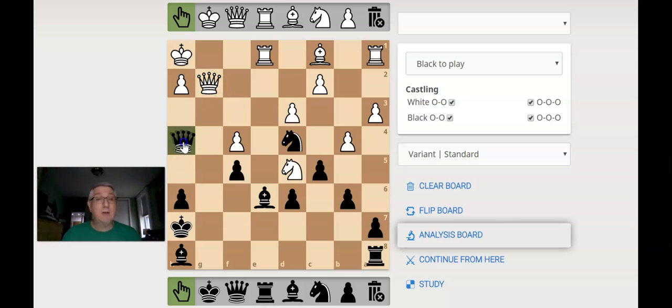So this is actually what I ended up playing, but white can get away with it. The rook's attacked. White can get away with removing this rook. After all, I took their bishop. I gave up the exchange. They actually give it back to kind of save themselves for a moment. And yes, black might still have a slightly better position, but this is not immediately winning.